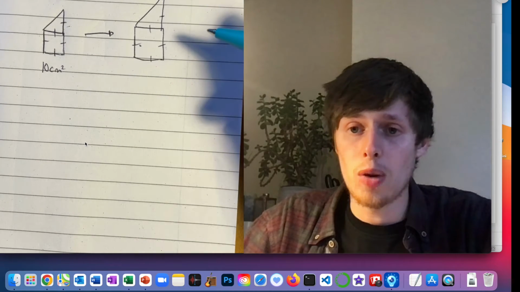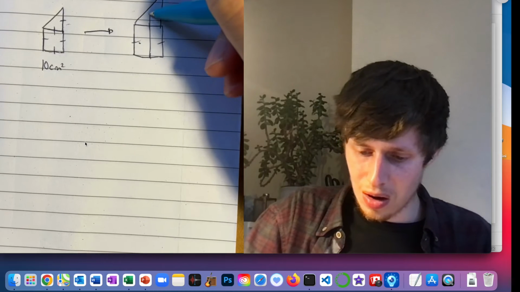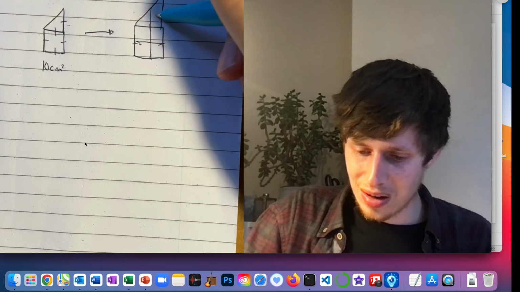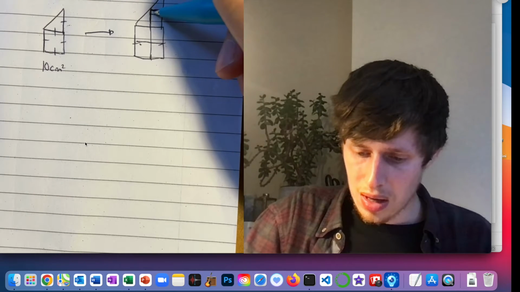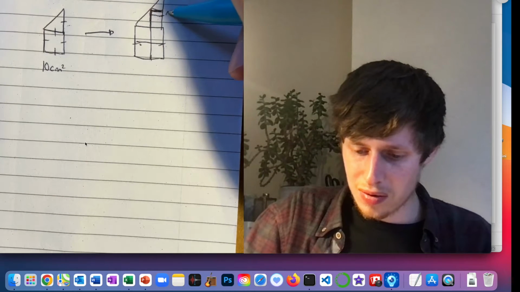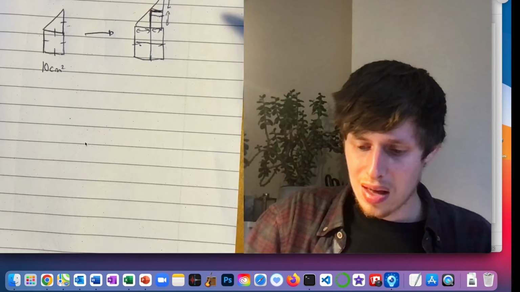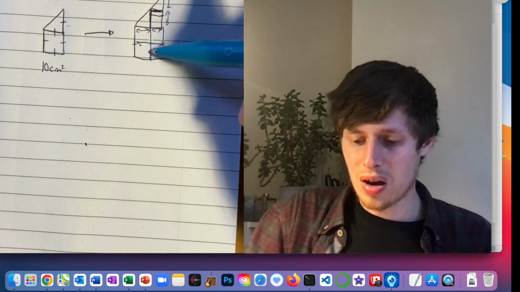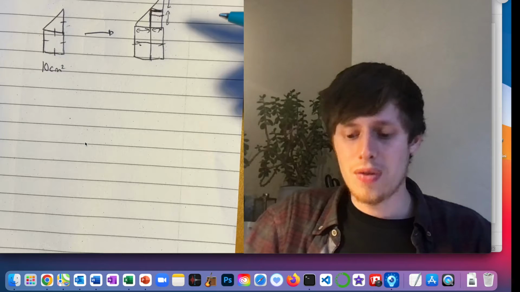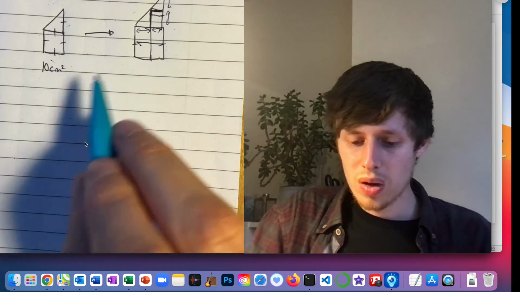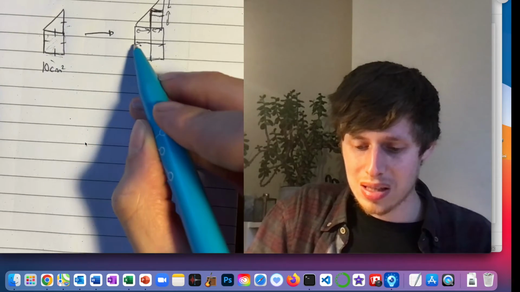And how would we go about it? Well, I'm going to go for more of a visual way. So if you split this in half like that, and this in half, and this in half, what we have... I don't think I've done this well. No, I haven't at all. Okay, so imagine these lengths are the same as this length, and this length. If we split this in half, and this in half, and this length in half and this length in half, basically what we have is, can you see this shape? Because this length is the same as this length, and this length the same as this length.